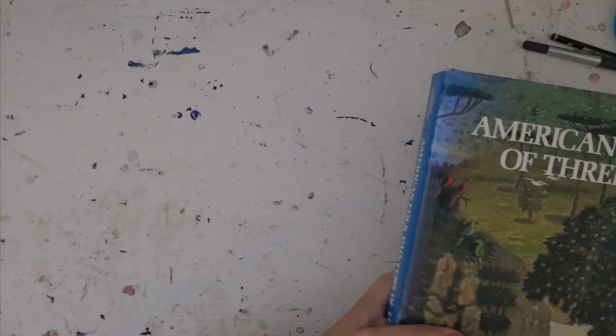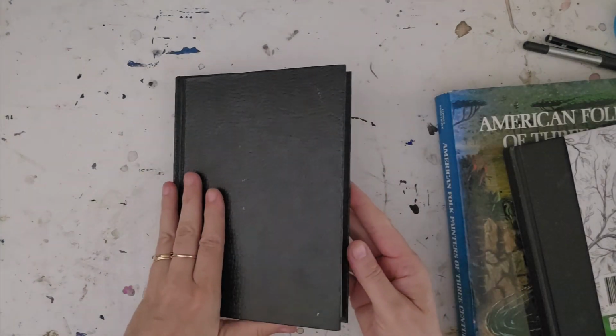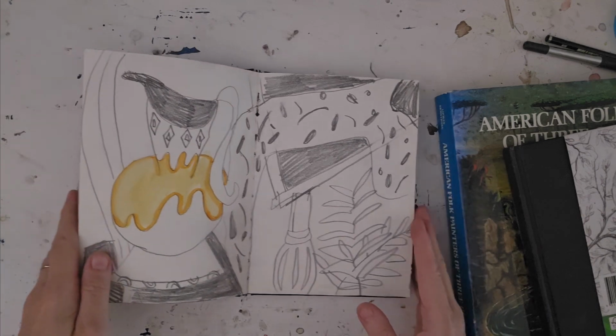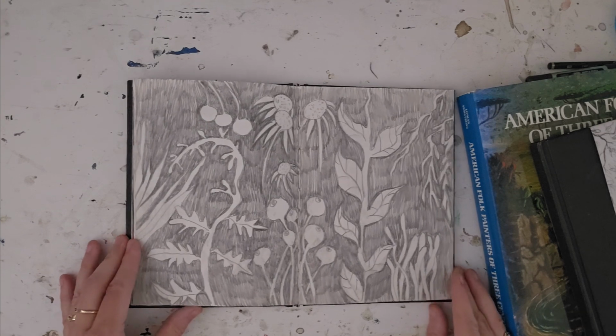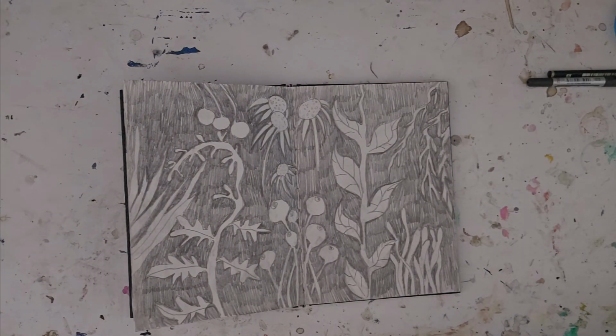So that was that. And then I'll see if I did anything in this one. I've got quite a few art journals that I work in at the same time. So this one here, I just did this spread here. I think I did this in front of the telly one day.